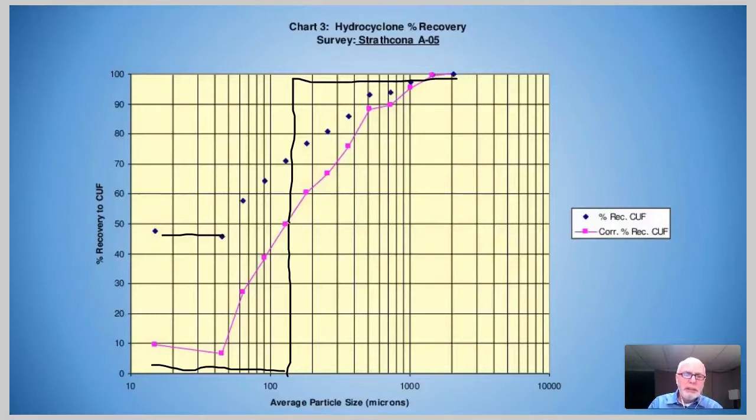So those fines being carried into the ball mill, we don't want them there. One way we can minimize those fines being carried back to the ball mill is to reduce the bypass fraction. To do that, we have to change the water balance at the cyclone. Now, the mass flow of water to the underflow, let's say it's fixed because the percent solids there is fixed and the circulating load is fixed. If we can increase the amount of water in the cyclone feed and have it report to the overflow, then the fraction of the water which reports to the underflow will be reduced. And that's what we see in this next slide.